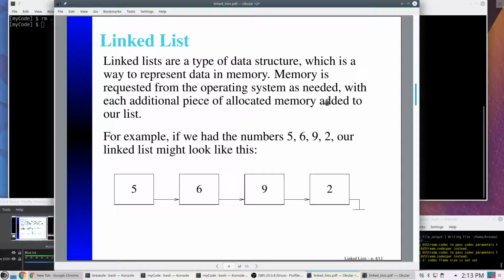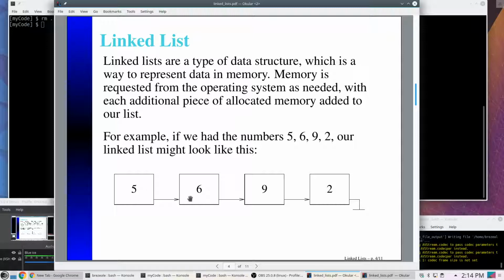So let's talk about what a linked list is. It's a collection of nodes, each of which contains some data that we're interested in storing, and then they're linked together. So this node here contains 5 in this case because it's simple, but it could contain lots of information. But right now it contains the number 5, but it also needs to point to the next node, because these are not necessarily in contiguous memory locations like in an array. So wherever these are at, the only way I can find them is to look in one of the other nodes. So this node contains the address of this block of memory.